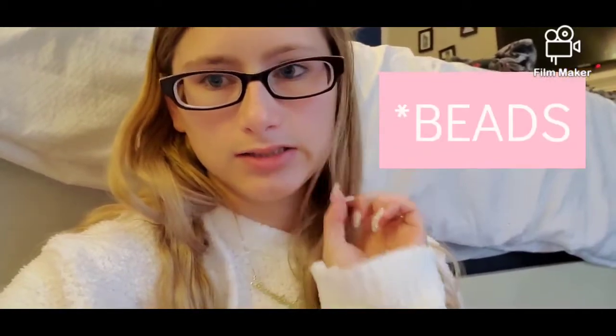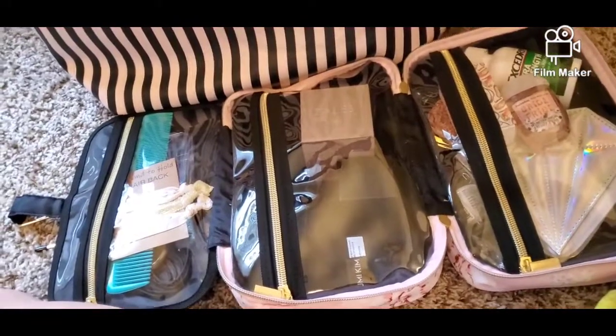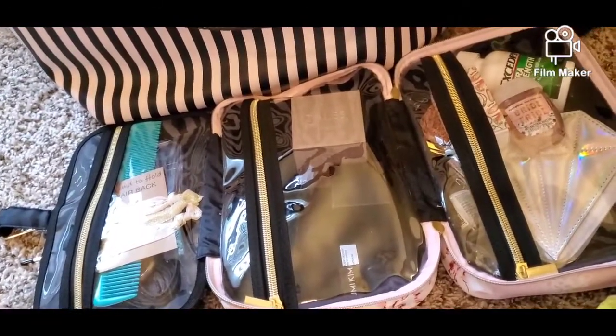I added my rings to this container. I went ahead and put my heel protectors in here as well, and I put the extra buttons and stuff for my dress inside here as well. I didn't show you that. And then yeah, I moved all that stuff around, and at first I started to try and organize it, but then I was like, what's the point? Because I'm going to add some more stuff and I'll just do that then.